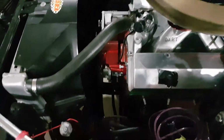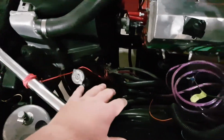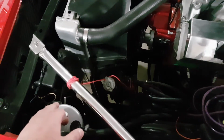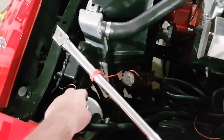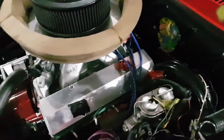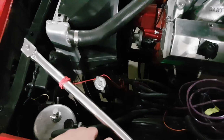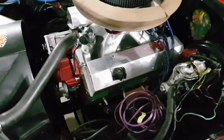So as I showed you the other night in the video, I have an electric vacuum pump. So the electric vacuum pump, I'm hoping, is going to fit in this area here. And then I'm going to try, if I have room, I'm going to go the vacuum pump, and then the vacuum canister, and then the brake booster. That'll just give me all kinds of vacuum. And that way the vacuum pump won't be turning on and off as much. If I don't have room, well then it'll just be the electric vacuum pump, right to the booster.